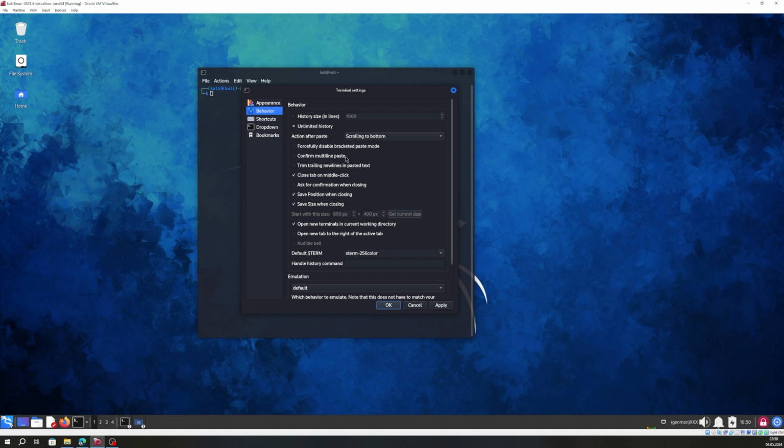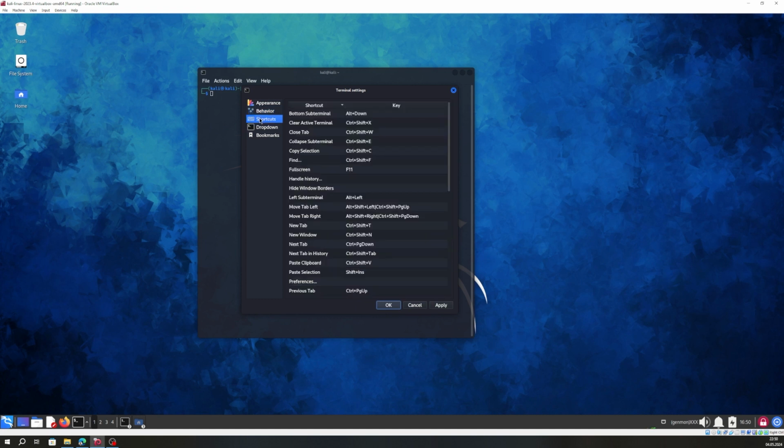You can go over them, and there is something very important, which is the shortcuts. Because as a Windows user, your copy and paste options are Control C and Control V, but on Linux it's different. You need to add Shift to all these options, so you can customize it and remove the Shift.